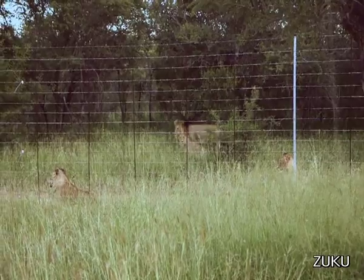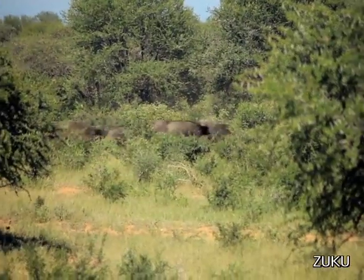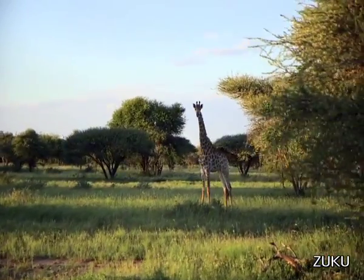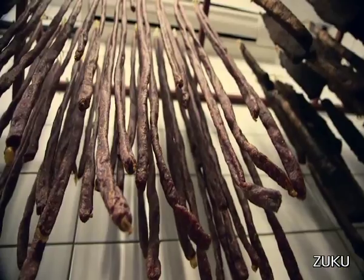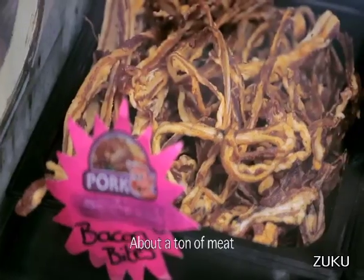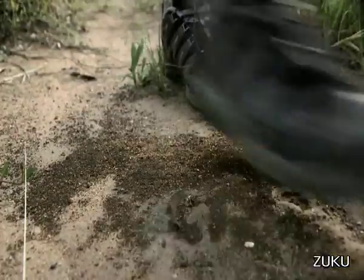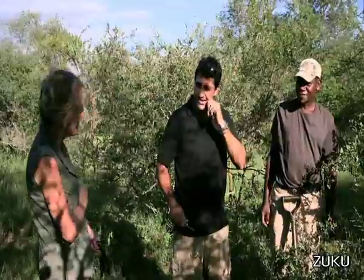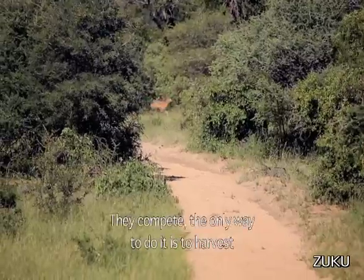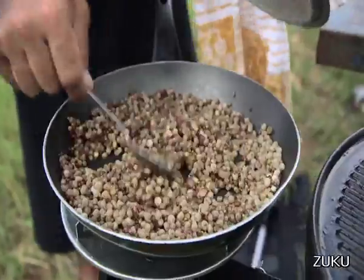These lions are right at home behind the fences of the Inkazi game reserve in South Africa, but they're few in number, which means other game animals can thrive in this stunning wilderness. But the area can become overpopulated, meaning land management is a necessary process. In this episode, I'll be marvelling at the production of South Africa's dried meat known as biltong, take a bush walk for some hard-to-find edible roots, attempt to harvest some delicious impala meat, and cook a belly-busting game meal for my new friends.